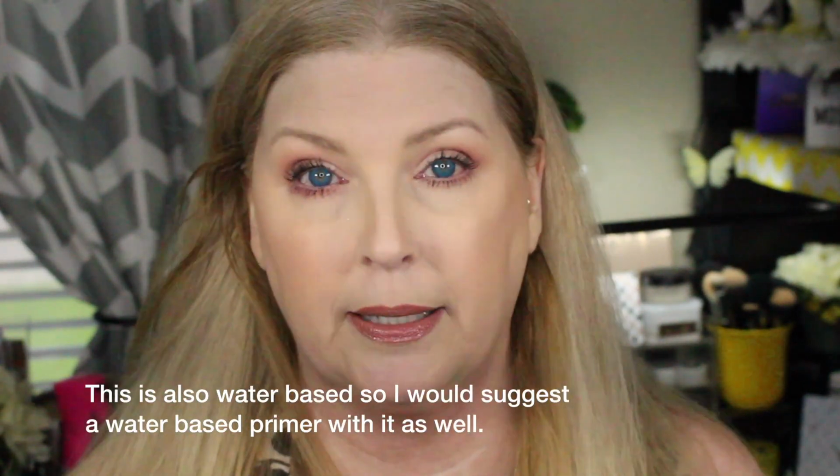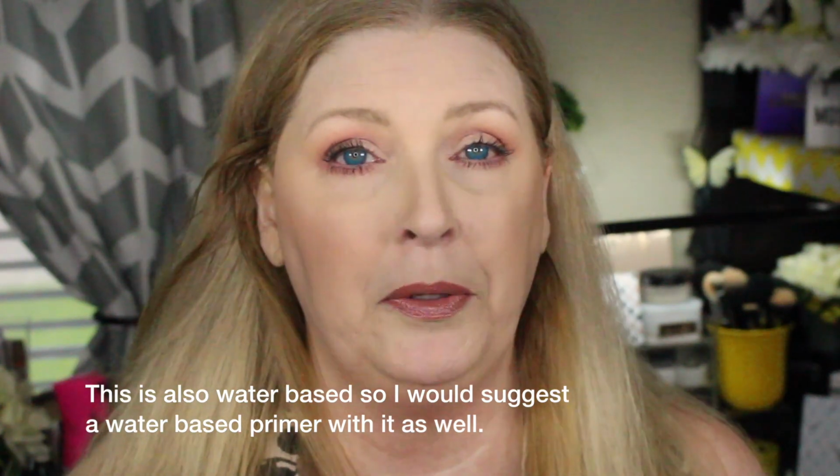So yeah, it's a little on the pricey side at $52, but again, you get 1.3 ounces, so you get a lot more, like a third of an ounce more than what you would normally get in any other foundation. So that's pretty darn cool. So I highly recommend this. Again, they say it's good for all skin types. If you like a luminous foundation, you're not going to like this because this is obviously very, very matte. Again, it dries down totally matte. You don't need to powder it, but I did, and it went on very, very lightly. So I'm really enjoying it. I highly recommend it. I think it's one that you would enjoy as well.